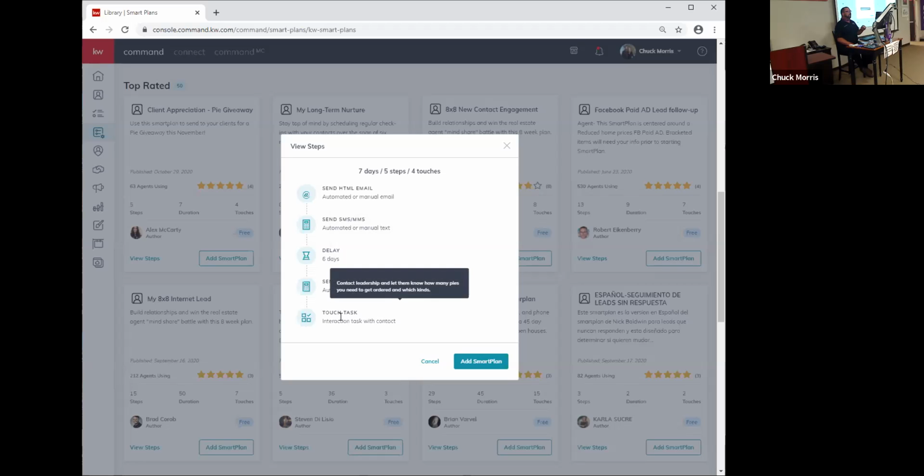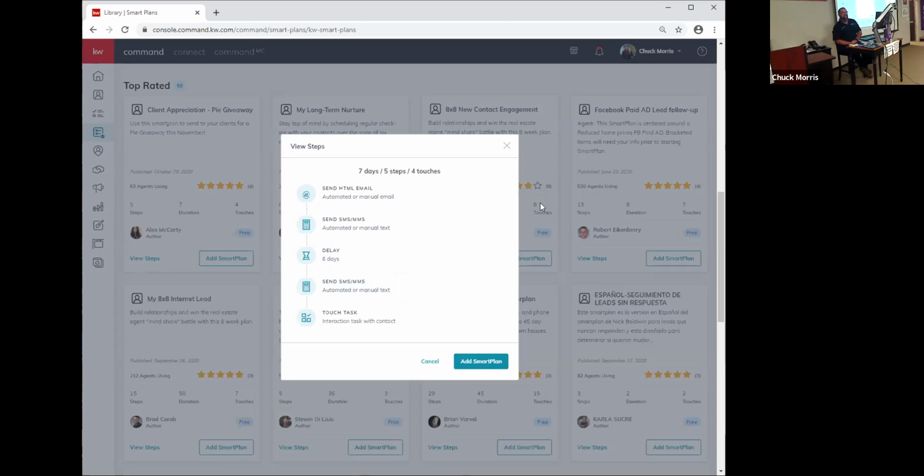So if you can have a smart plan, send them an email. Hey, we're doing the pie giveaway. We'd like to know which one you'd like. And then same thing with the text messages. However, I will say that if you're in command every day like I am, I monitor for the responses. Because the last thing I want to do is send them an email saying, hey, what pie do you want to choose? And then all of a sudden send them a text message, hey, what pie do you want? But if you look at the screen, the HTML, email, and text message are sent the same day.